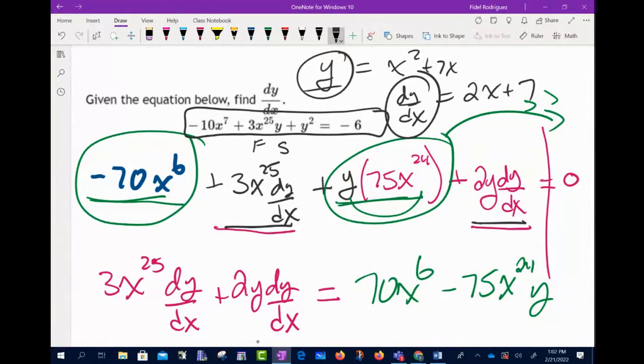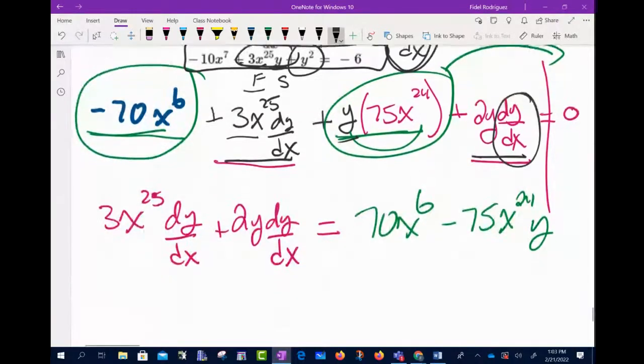So when we did this problem right here, we said it's the first times the derivative of the second. Well, what's the derivative of y? We always call that dy dx, didn't we? And then plus the second function times the derivative of the first, and then the same thing over here, 2y times the derivative of whatever y is itself. So anytime I have a y and I'm taking the derivative, I can't just put 2y. I have to put 2y dy dx. I have to take the derivative of y itself, because of the chain rule. That's right. So far, so good?